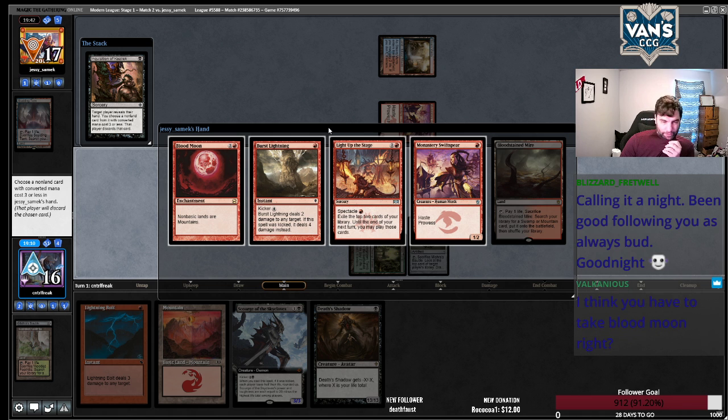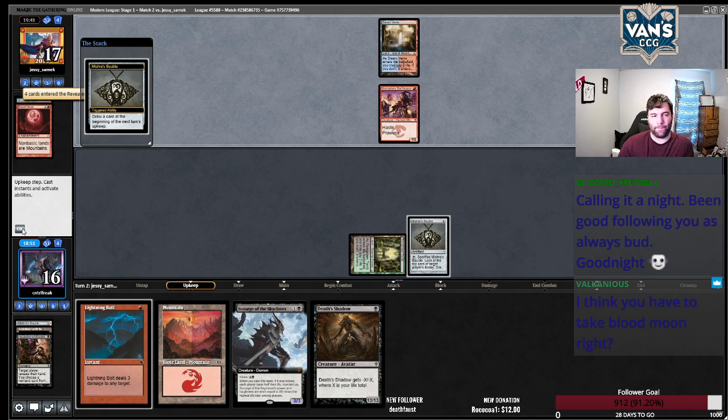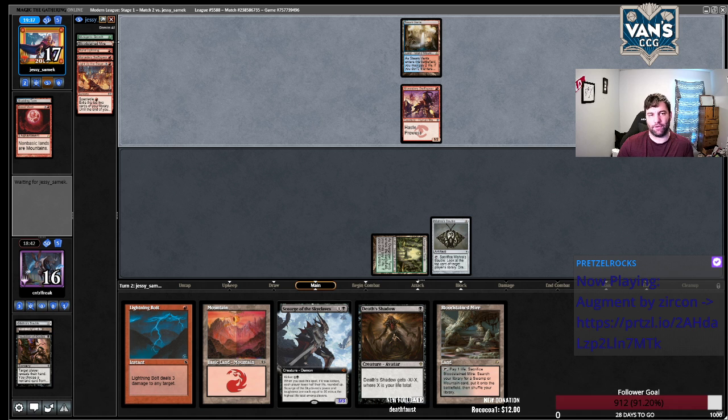I think it's between Blood Moon and Light Up the Stage. If I had a way to get basic Swamp, I would 100% take Light Up the Stage here and just say, like, Tarmogoyf, Abrupt Decay, or Assassin's Trophy, or you're dead this game. But I think it does, unfortunately, have to be Blood Moon. Should have taken the other one. I guess I could have waited to see what I drew into, or not waited to see, but assumed I was going to draw into a black fetch, and taken something else. But here we are.